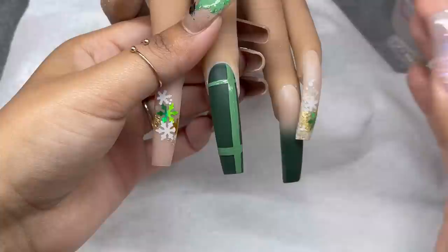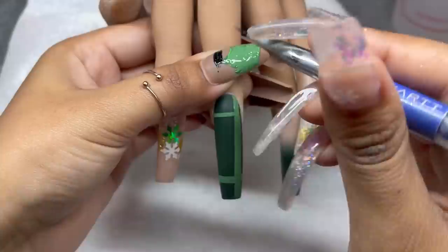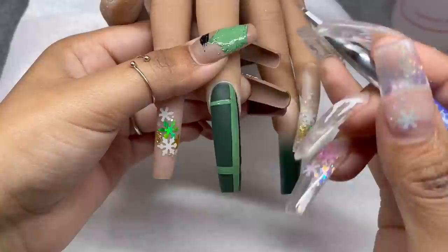So right after this, I did cure in the light. Now I'm going in with my black gel paint. This is also from Profiles Backstage. And I'm basically outlining that first line that I drew. So I'm doing very thin lines on the outer edges of that line.